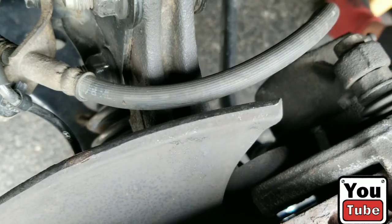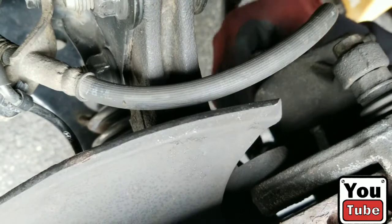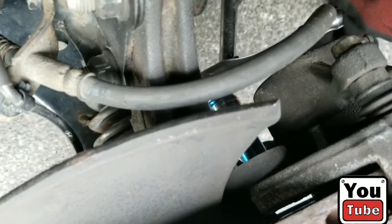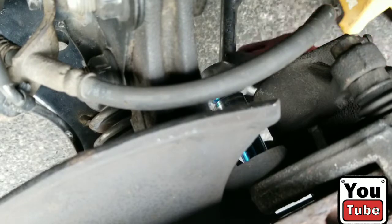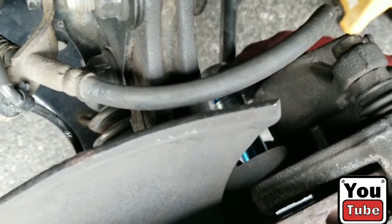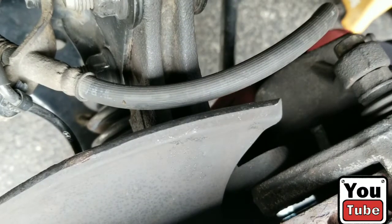Put this under our jack stand. And let's get our second one out, which is exactly below it. These are normally a lot tighter. They've recently been put in, so I'll tell you what the deal is in a little bit. Should be able to get it by hand.